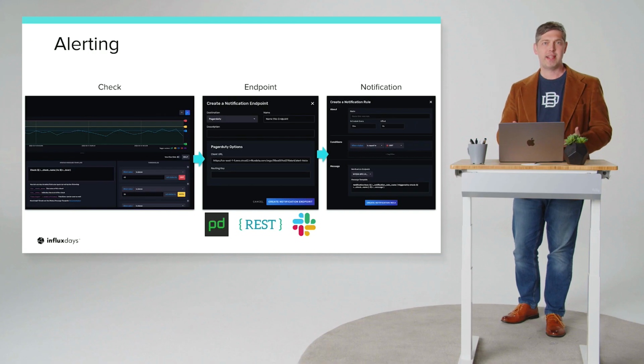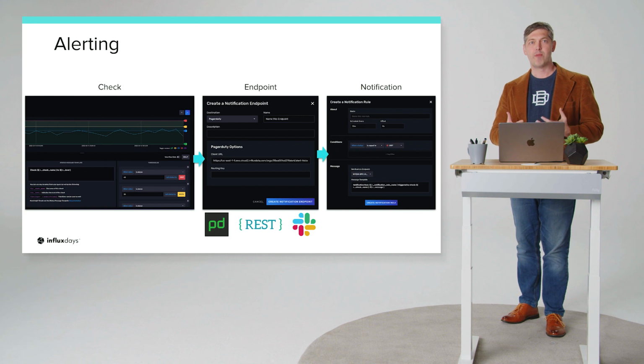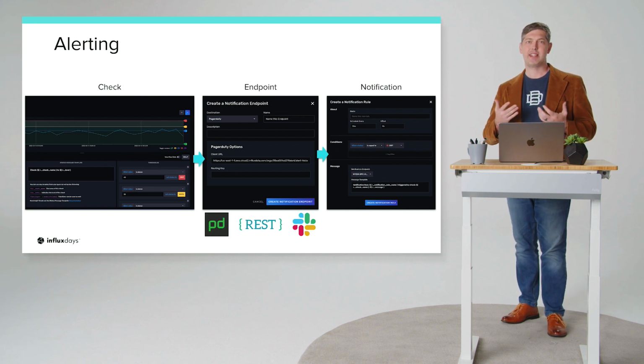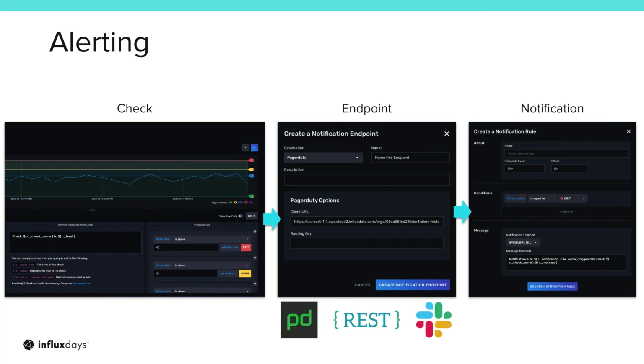You can also use tasks to perform alerting on that data. And we've got a whole interface in our graphical interface for building checks and notifications. And these are going to build tasks in the background for you. A check is going to perform the query of the data, check the thresholds that you set, and set a value of OK, warning, or critical based on whether it's crossed one of those thresholds or not.